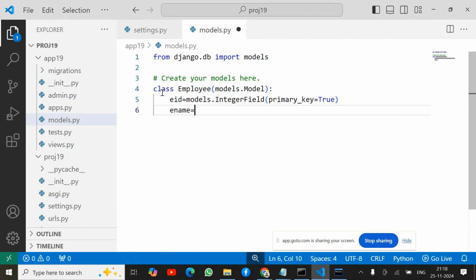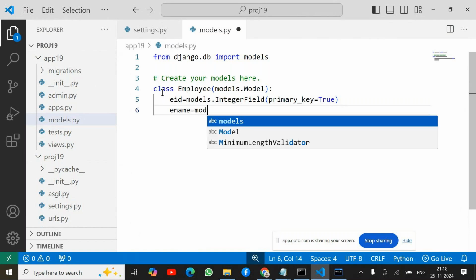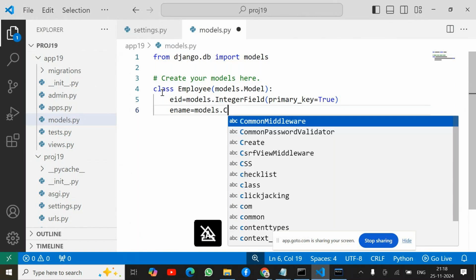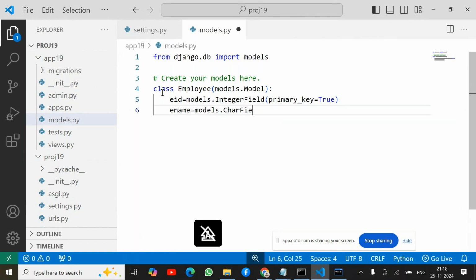Ename, models.CharField, max_length equal to 30.